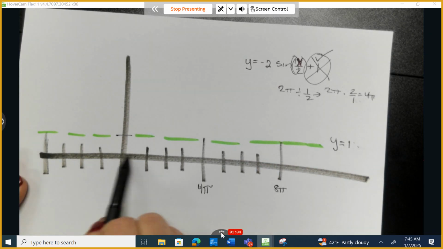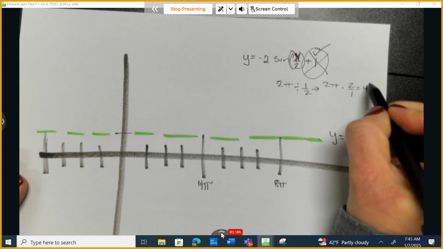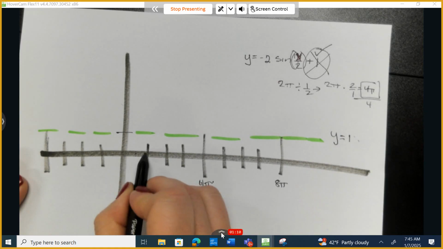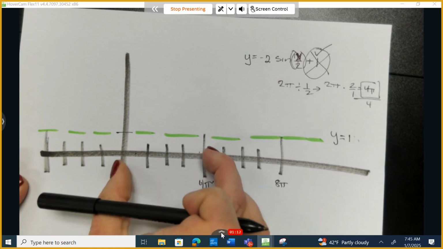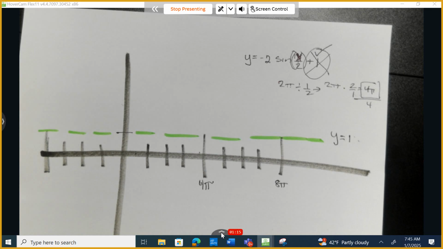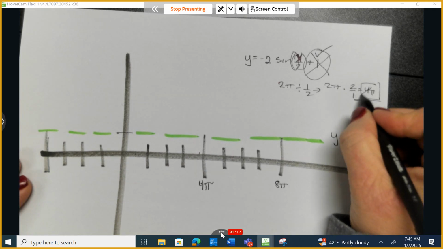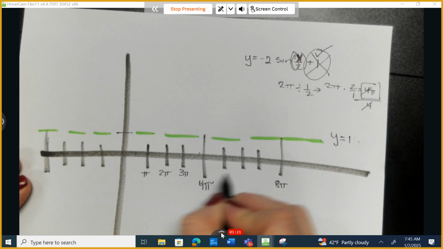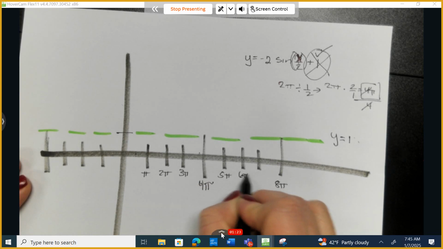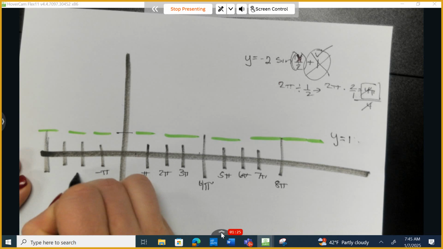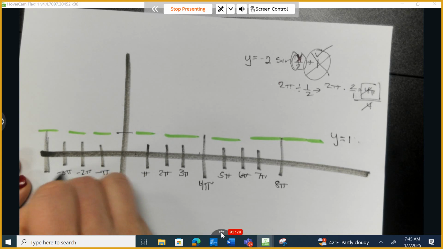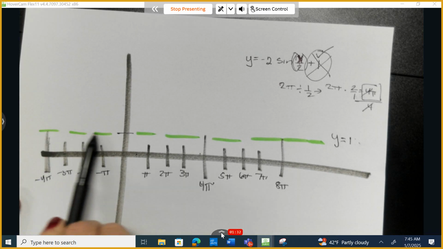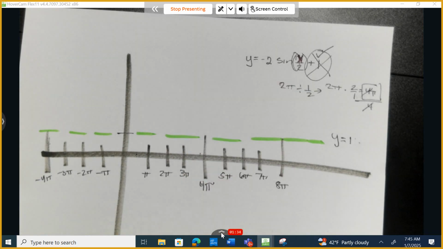Now how do I determine each of these lengths? I take whatever is the period length and I divide it by 4. The reason for that is every periodic function, one cycle is 4 steps, whether it's sine, cosine, or tangent. So 4 and 4 are going to reduce, and this is pi, 2 pi, 3 pi, and you understand. Okay, so I have labeled everything accordingly. Remember, I'm thinking of this as my x-axis and my y-axis, and it's time to get started.